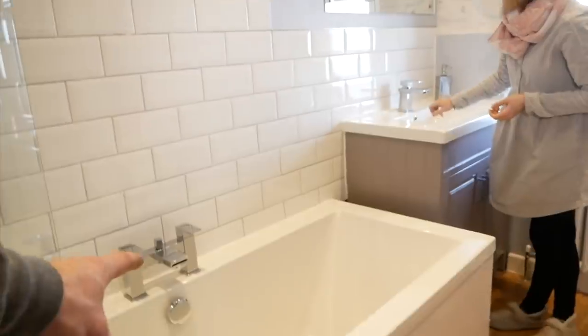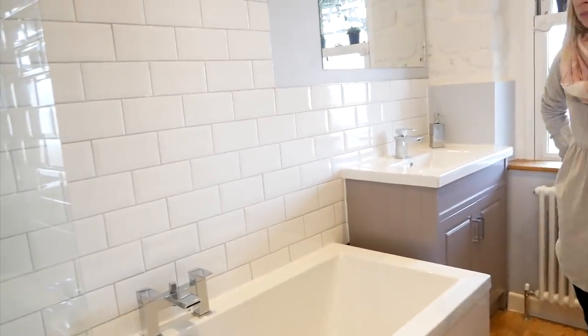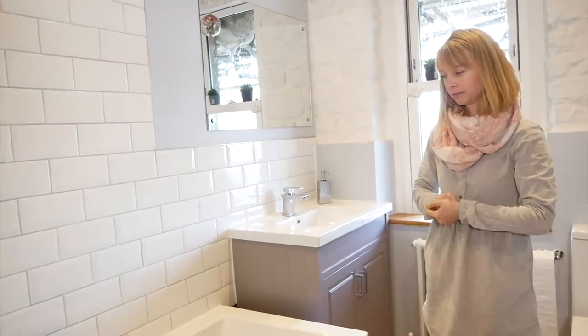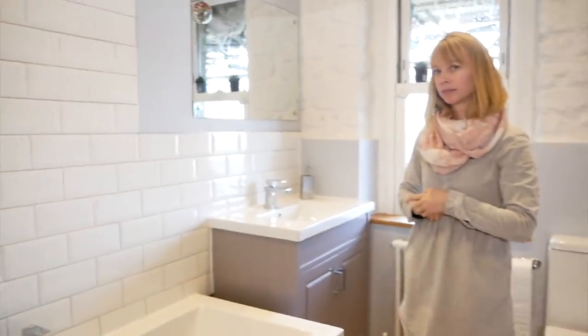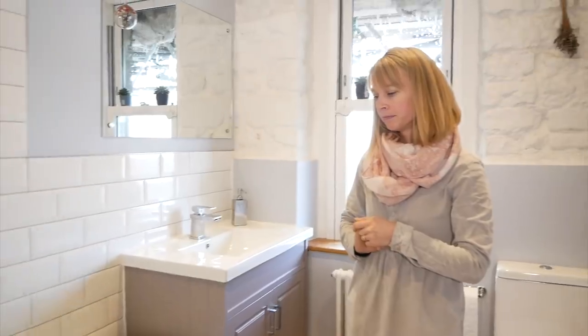I think the main problem is because the tap is in the middle of the bath, which you think, oh, that's lovely, there's no tap end to worry about. Yeah, but actually, kids can sit inside. Yeah, but actually it doesn't drain as well. And if you ever need to change that tap, which I would have done by now, it's a bath out job. Whereas if it was at the end there, or the other end at least, we'd be able to get to it.